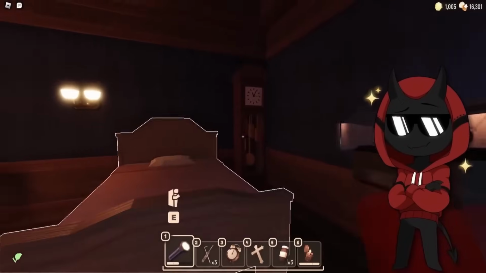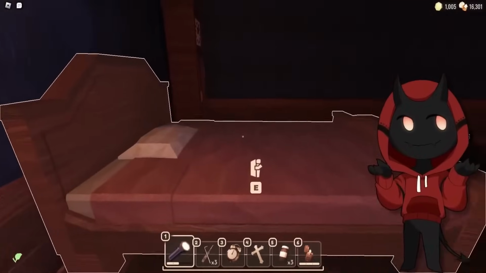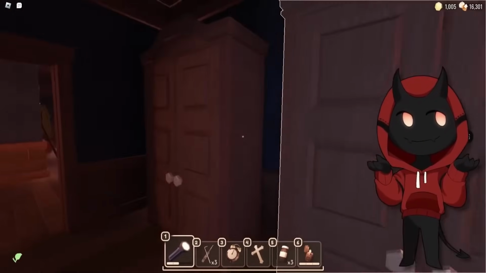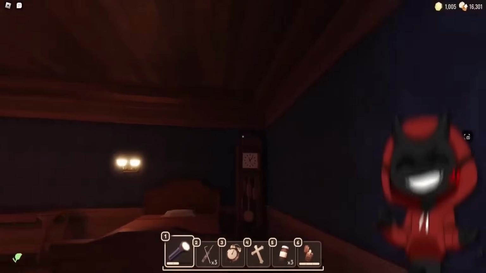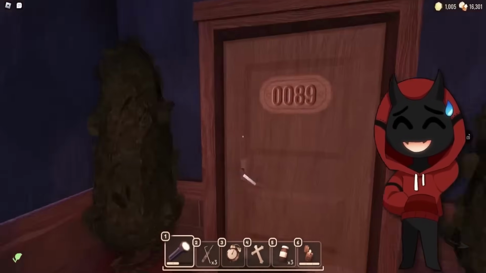What? Yo, not even gonna lie. I think one of these Doors Hotel rooms would actually be pretty comfortable. Like, we've got a whole bed right there. We've got a couch. We've got some closets for our clothes. Not too bad. You know, other than the demonic, angry monsters that are constantly trying to kill us.